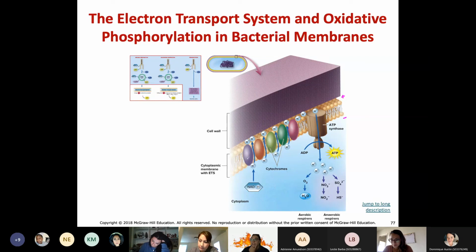And if you're a bacteria, the only membrane that you can do this on is your plasma membrane. So this is the only membrane that a bacteria has to do this with. So bacteria use their own plasma membrane to make this happen. And they move protons across the membrane and create a gradient. And what do we know about gradients, guys? What do you want to do? You want to go down a concentration gradient. So they create a gradient, then they capitalize off of it.